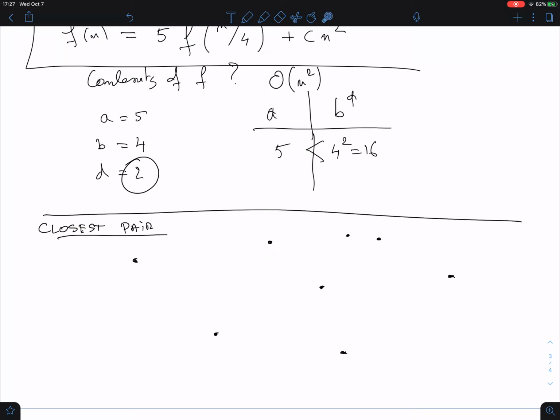I take this point and I compare the distances. I start with the first point and I compare it with the second point. This distance is my smallest distance. Compared to the next one, if this distance is smaller than the previous one, I'm going to change my mind and say, okay, this becomes the new smallest distance. And I do this, and this, until I convince myself the smallest distance from this point to all points would be this one. But is this now the smallest distance in total?